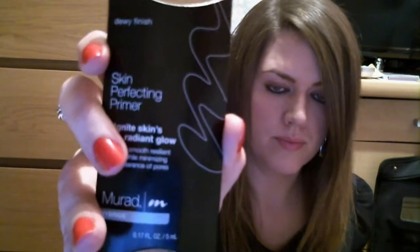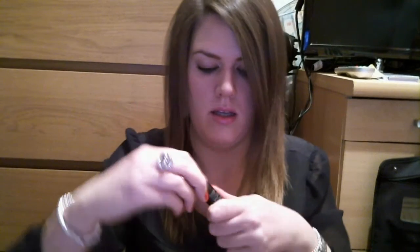The first thing that caught my eye was the Skin Perfecting Primer by Murad, and that is a five mil sample — just a little sample. I haven't opened this yet. It's a little pump. They seem to be able to get anything out of it. It's not actually clear. I will have to give that a try tomorrow — let's see how that goes.